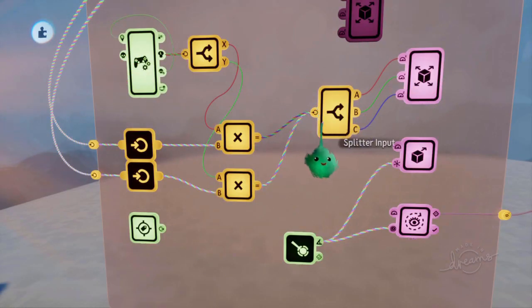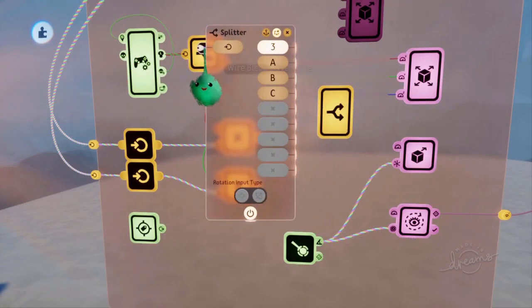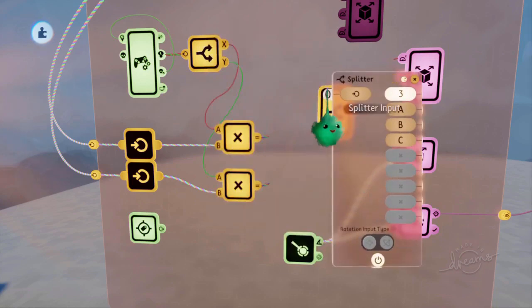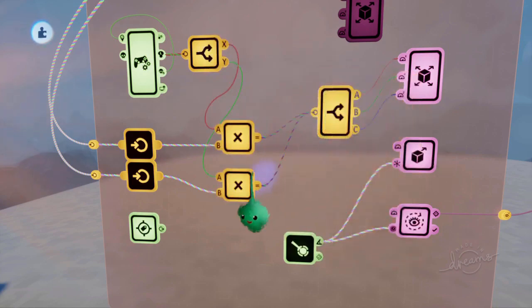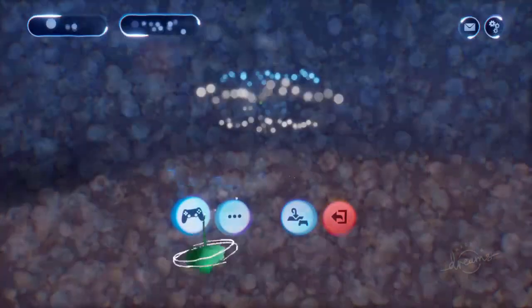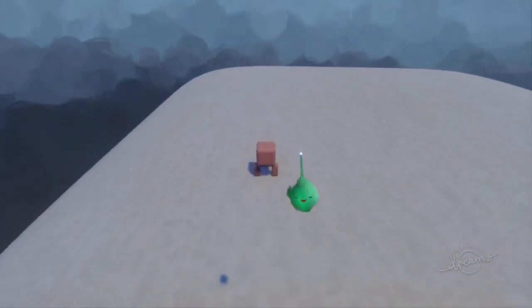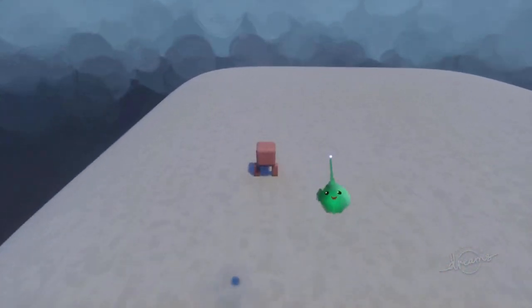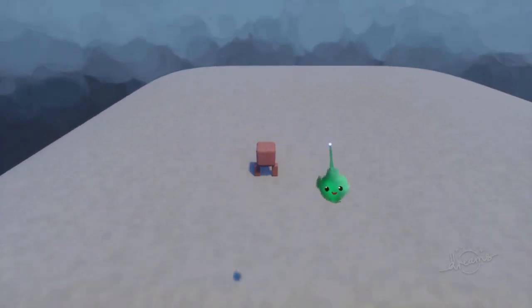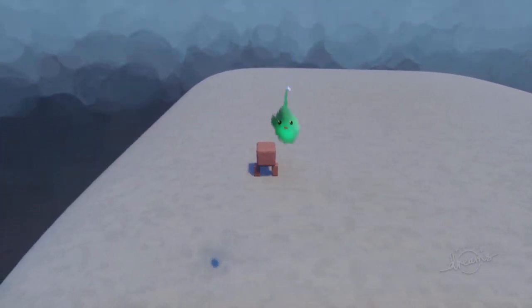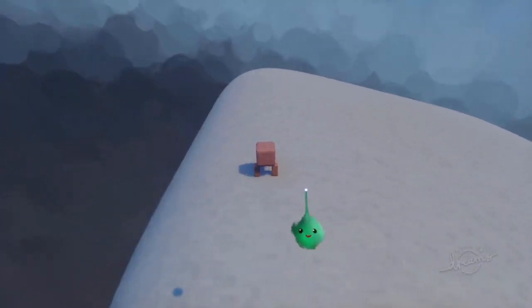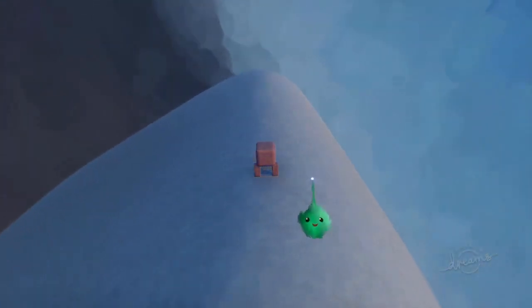Maybe just do that and put that into blend mode, which is the 0, which means it averages them out. So our forwards and backwards is averaged out with left and right, but that actually makes it a lot slower, but we can compensate for that. So let's go over here.